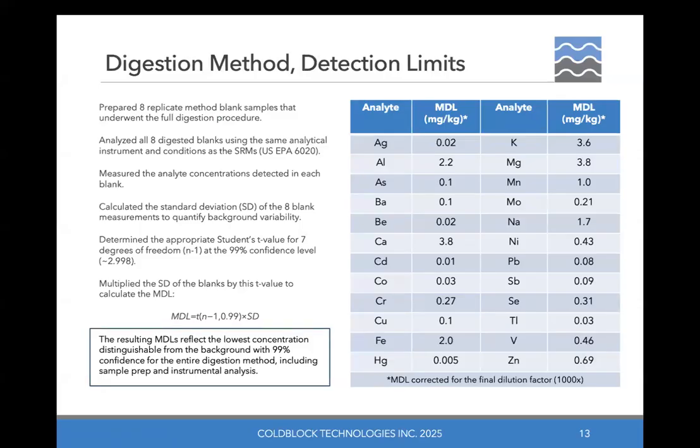It's also important to note that the ColdBlock lab and the ColdBlock vent hood is used for a wide range of samples. Very frequently, we are running samples for customers in the mining sector or in metal concentration or in specialty metals, all in the same vent hood that was used here. So there is certainly room for optimization in these detection limits, especially when cleaner acids can be used.